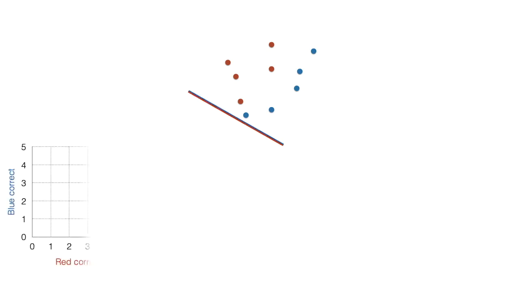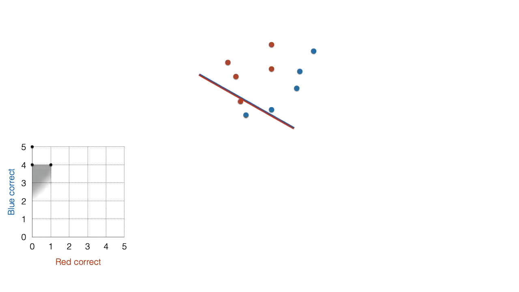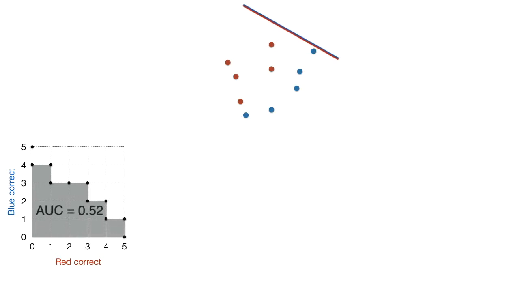Now before we mentioned that the larger the area under the curve, the better the model. I'll elaborate here. Notice that this model over here does not classify the data very well, no matter how much you translate it. It always seems to have half of the points right and half the points wrong. This model is almost as good as a random classifier, and its area is close to 0.5. When we have such a model that gives an area under the curve of about 1/2, we say that this model is almost as good as a classifier that randomly picks a class for every point, so it's not good.